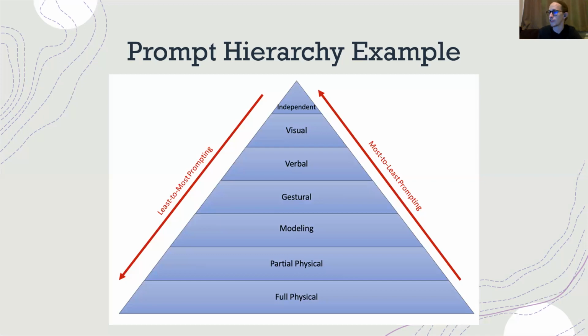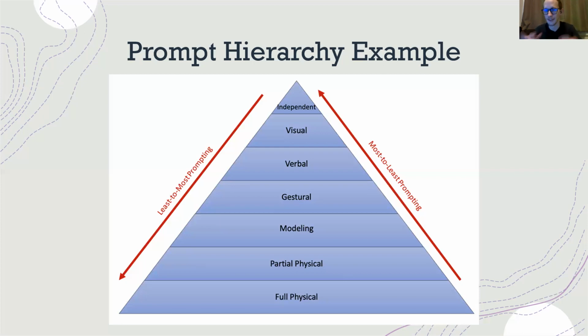So let's fade to the sixth and final prompt, the least intrusive of all: a visual prompt. When you're using a visual prompt, you're going to try to modify the stimuli in the environment that you want them to interact with. In this case, maybe I have the iPad set up with a series of things that they could select. One of them is the target, which in this example has been cookie. I might make that icon a little bit larger than the other ones to make it a little more appealing for them to touch.